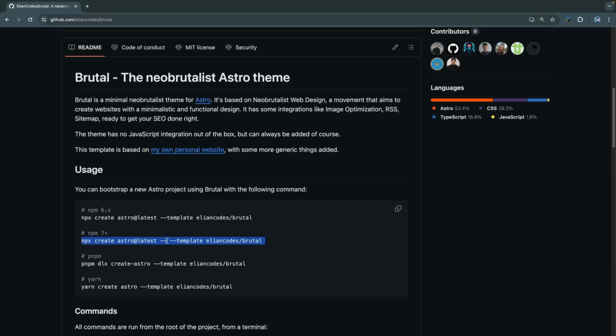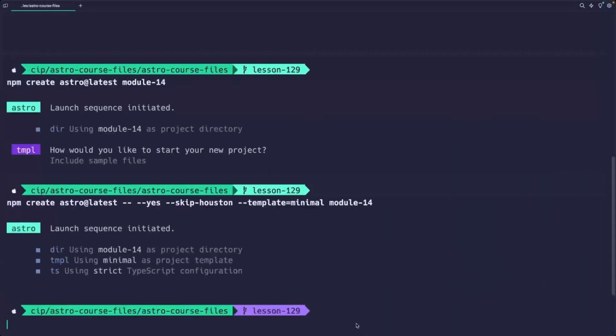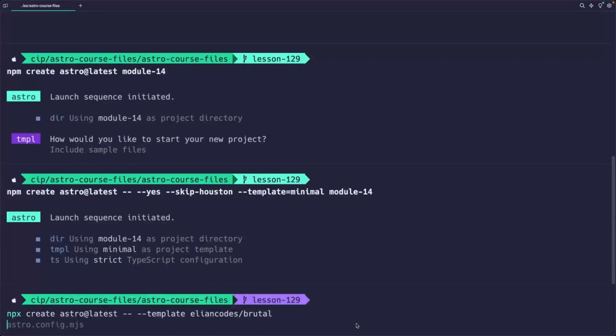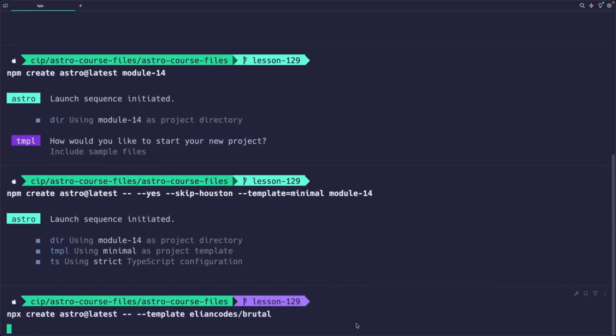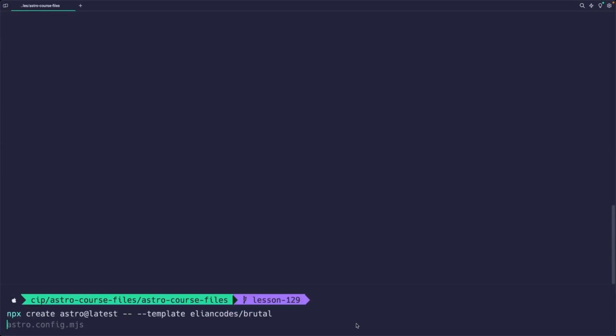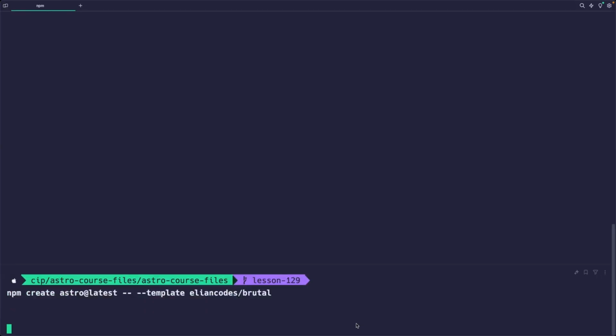You pass the double dash flags, which is required in npm 7+. Then you provide the template, and then the name of the repo. You'll notice this right here is just the end of the URL on the GitHub repo. So that means if I come back over this way, I can add it just like this. Now you can actually also provide a name if you want to off the end of this, but I'm going to leave it just like that. And let me clear that out because obviously it didn't work. I think maybe you do have to do npm, and he just had it wrong in his own docs.